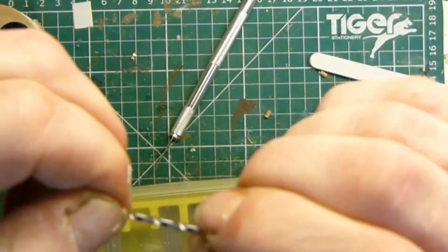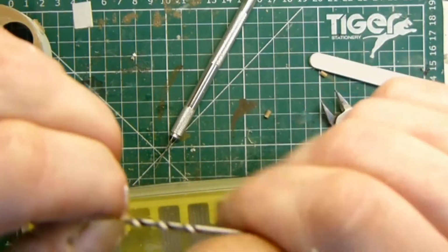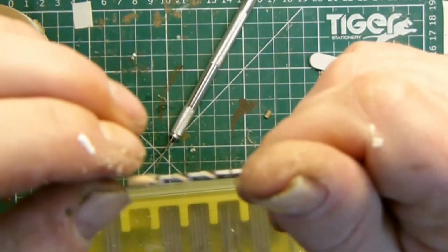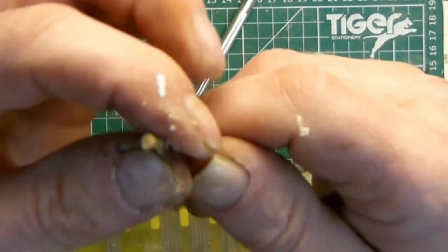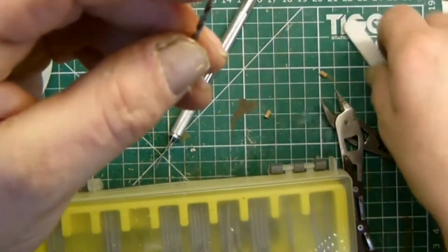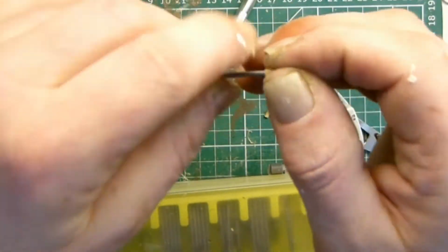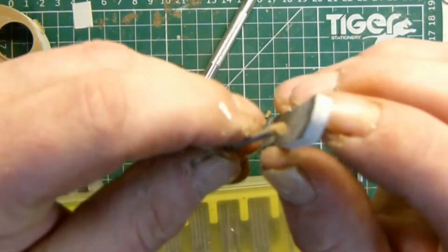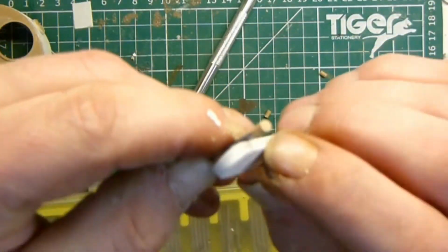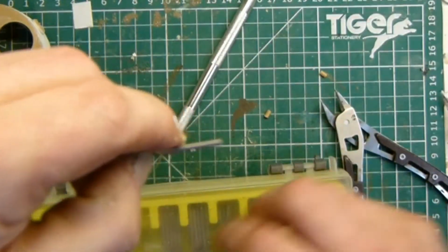I selected an appropriate drill bit and hollowed them out a little bit more to make the walls a bit thinner, and then I mount some photo etch onto the grenade launcher holder. There's a little hole in there for each of the grenade launchers. I drill through that with a 0.4mm drill bit.